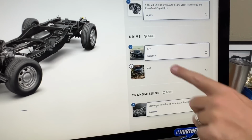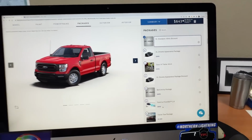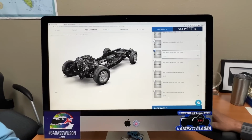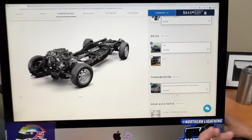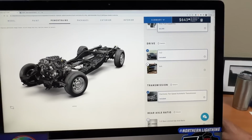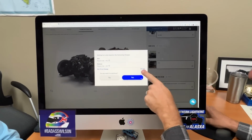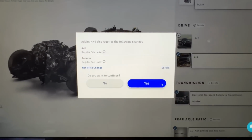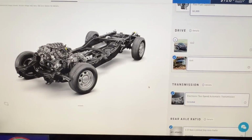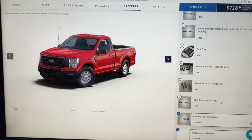Do it, my man. I'm going to leave it two-wheel drive. Oh no! You've got to go four-wheel drive. No, but I want to spin those rear tires. No one's getting a four-wheel, two-wheel drive. Well, if they are, they certainly don't live in Colorado. I want to make it like a supercharged monster. Why don't you make it something that people are buying? All right, four-wheel drive. Yes, let's go four-wheel. But look at this. It's a $5,000 upcharge for four-wheel drive. Yes, but that's part of what trucks do, right? They go off-road. And a two-wheel drive truck, while it can go off-road, wouldn't be great off-road.